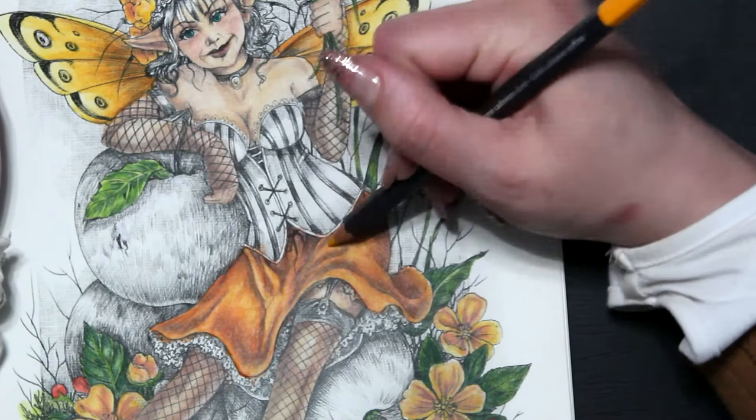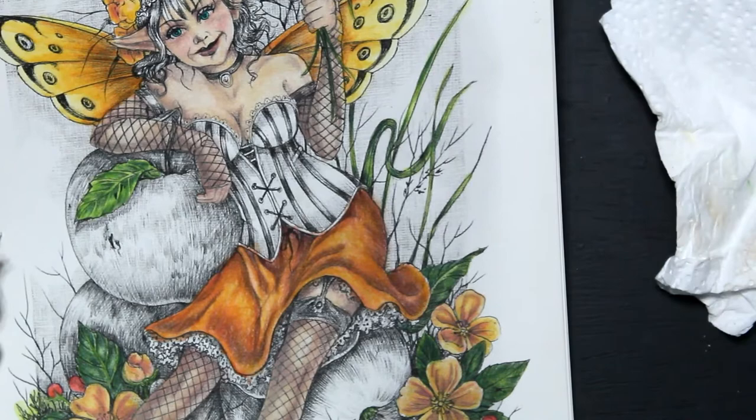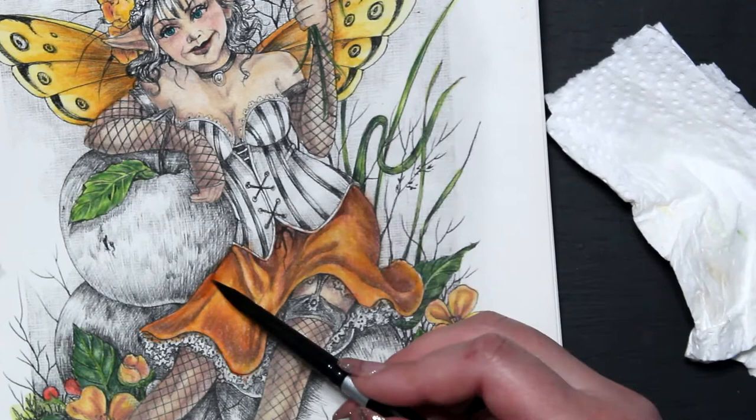Okay, let us try with the water. So I have my paintbrush here, off on the paper towel, doing all right.